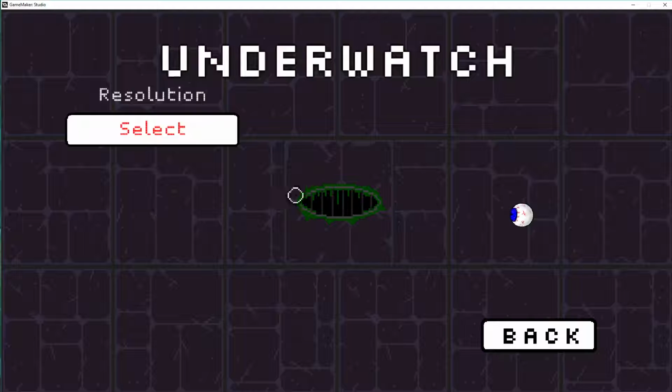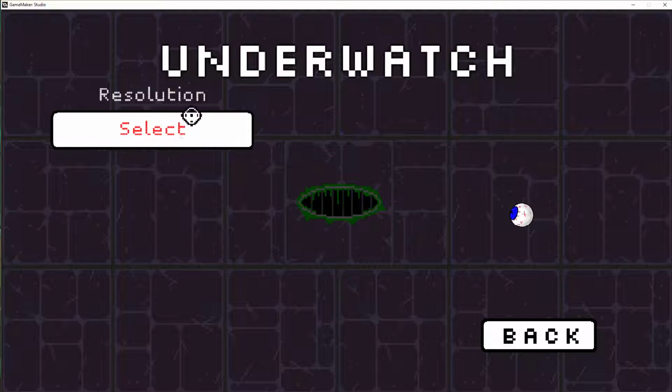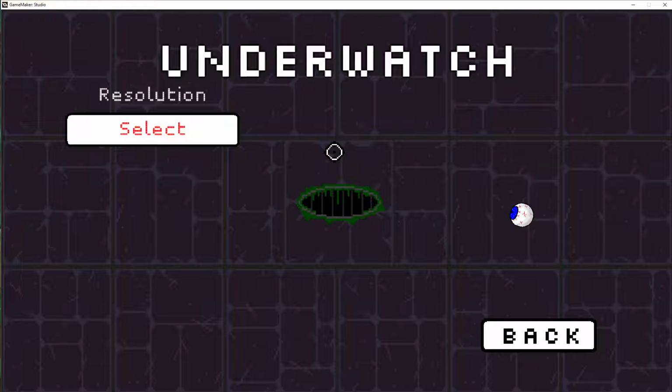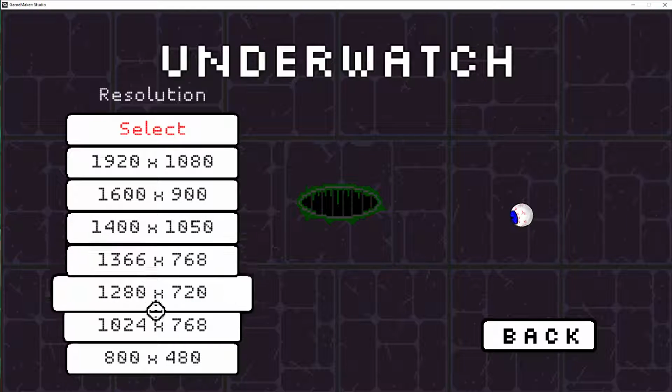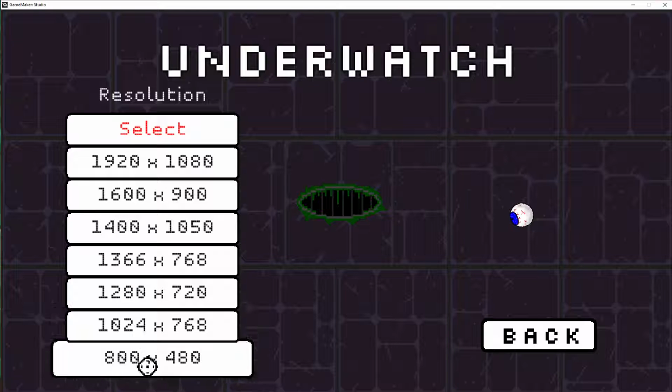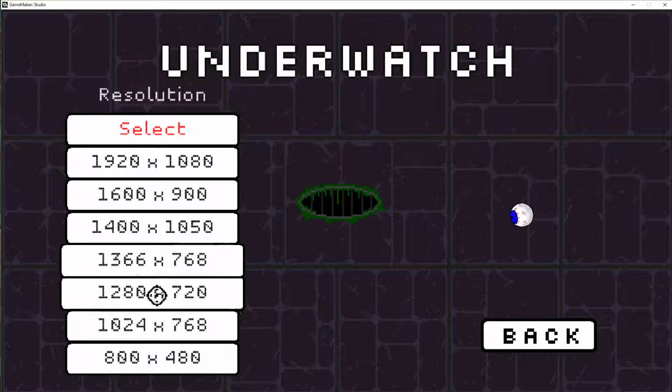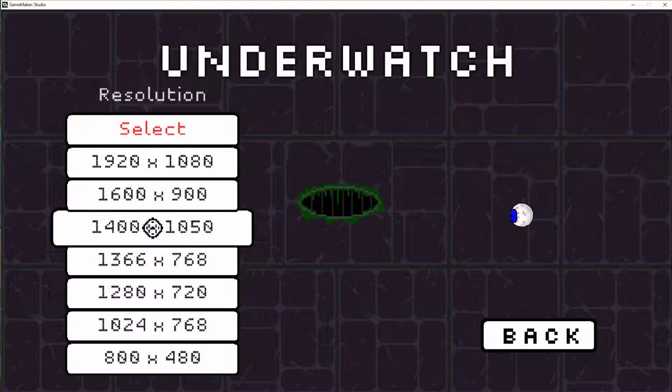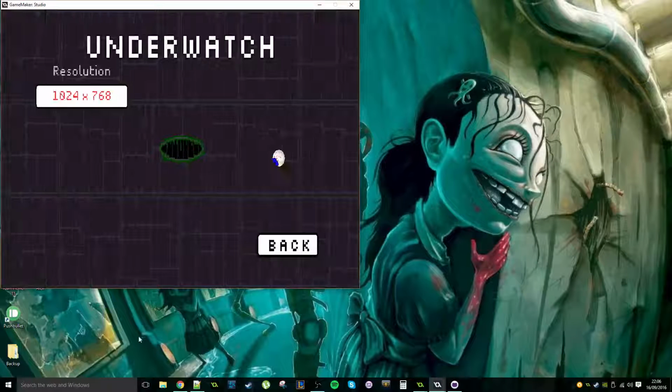Okay, so we've gone into the options menu. We've got the third change, which is the implementation of /X Games' latest video on creating a drop-down menu. Previously, if you watched the videos, I wouldn't have verbally said this out loud, but they were just a series of buttons which was created when the room was created, just with a simple for loop. Whereas now we've got a really nice, slick drop-down menu, and again we're implementing the hover enlarge here. The text doesn't change size, but it's clear where the mouse is, what you're going to click on, what it's going to change to. And we can just click through these now.